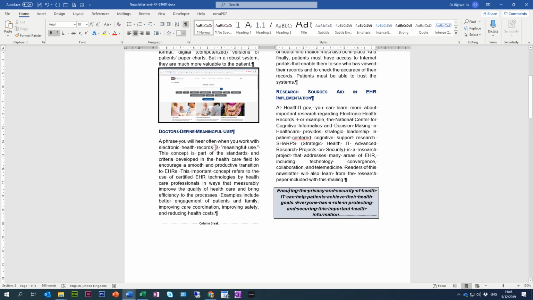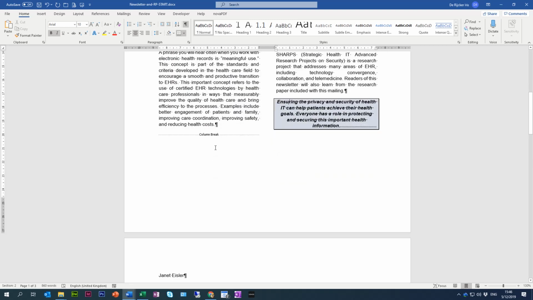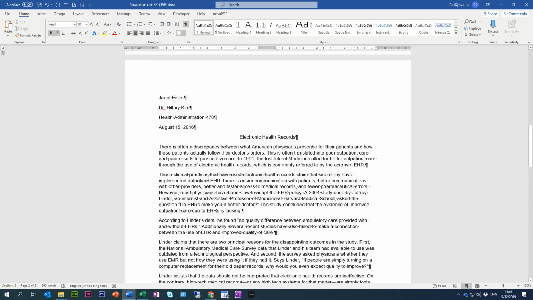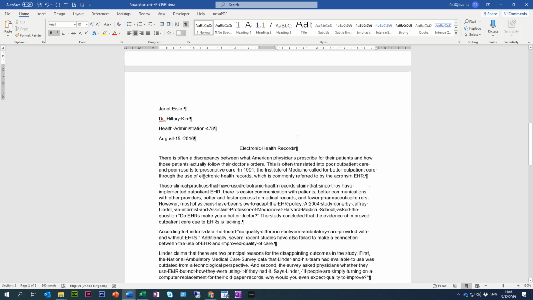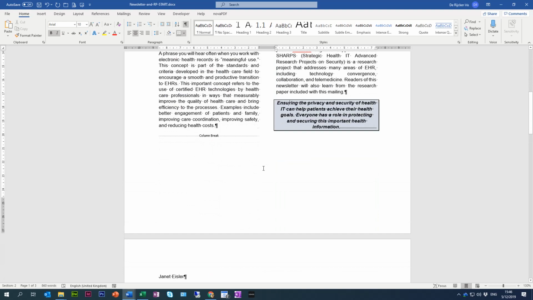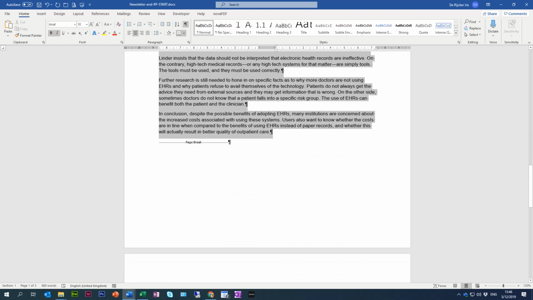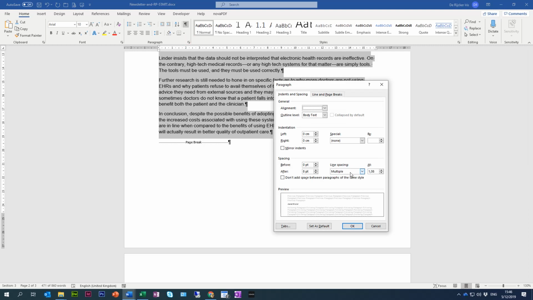On page 2, below the newsletter, change the line spacing for all the text on the page to double. And for the same text, change the spacing after to 0. And this time we cannot change the normal style, as this will also change the style of your first page newsletter. So let's select the text till the bottom. Paragraph, we need to change the spacing after to 0 and the line spacing to double. Okay.